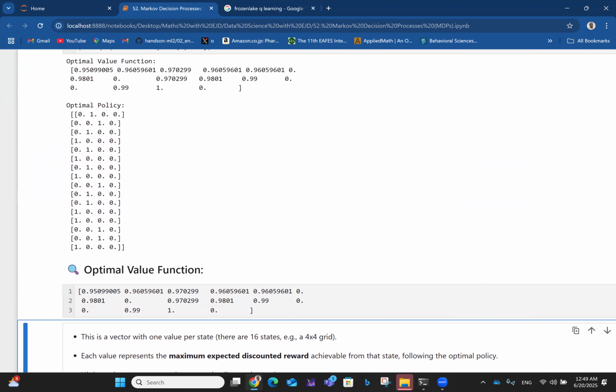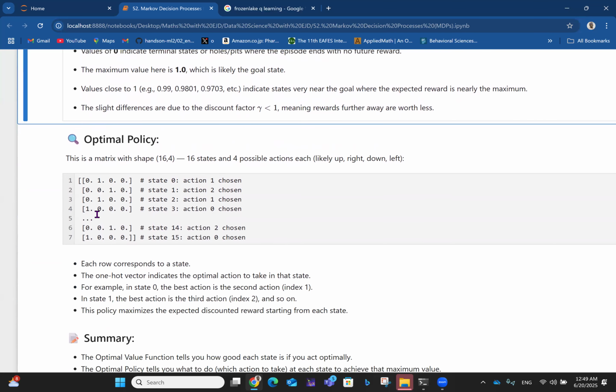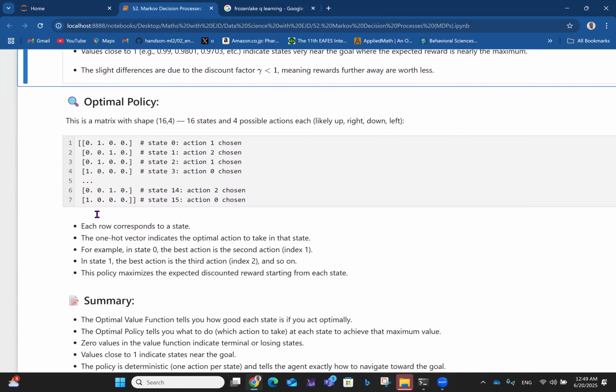Now, talking about this optimal policy, you can see these are 4 different states. Of course, in Python, you count from 0. So state 0, 1, 2, 3, right? Anywhere you see 1, that's the action chosen. For the first one, where you have 0, 1, 0, 0, this is state 0, which is more like state 1 technically, because counting starts from 0 in Python. So here, action 1 is chosen. In state 1, action 2 is chosen. In state 2, action 1 is chosen. In state 3, action 3 is chosen. So we have all of that.